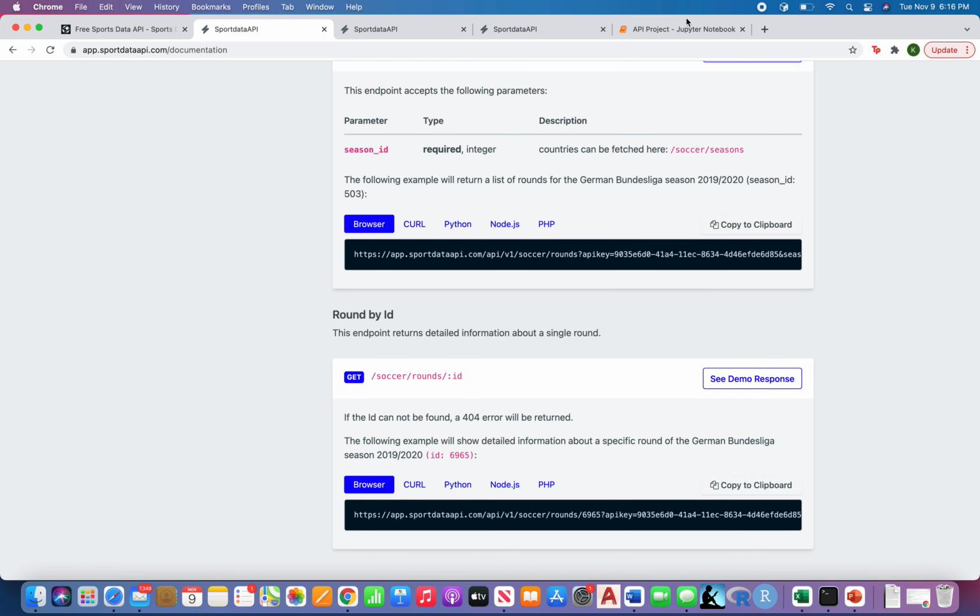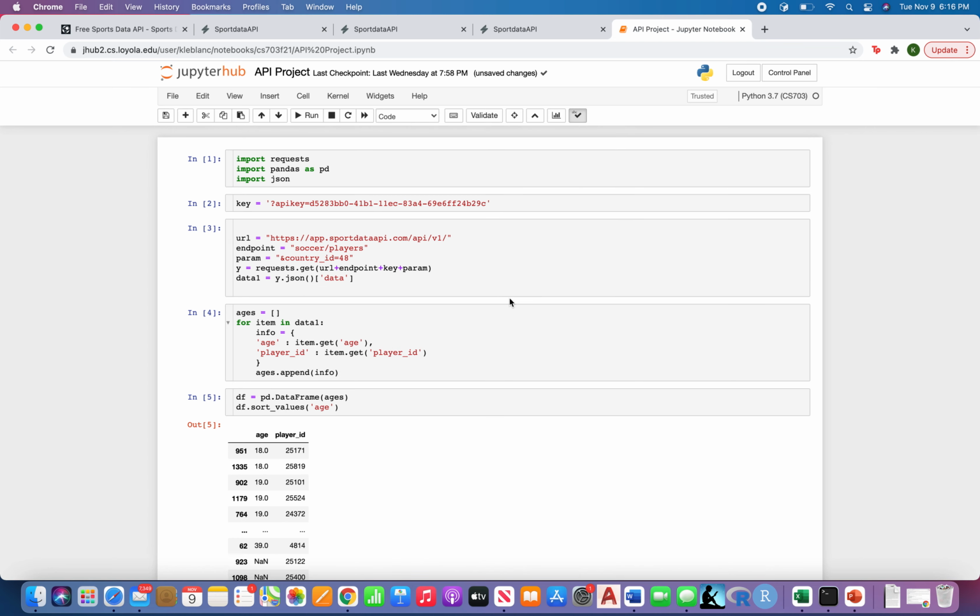So now we're ready to get to the coding aspect of this. Scroll up to the top, and we'll see that we have our import statements. We'll run those, just get that in there. We have our key, and again, you can hide this variable if you want, but as you saw earlier with this API, you can just rotate the key anytime that you want, and that'll reset it. That way other people can't use your key.